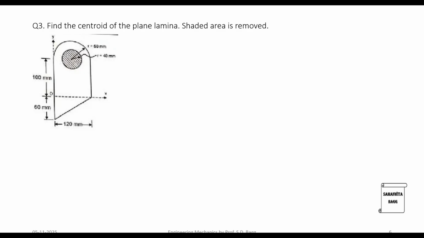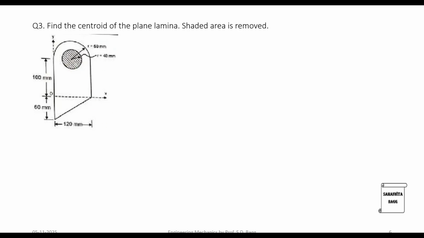In this session, we will take up another numerical on the topic of centroid. So this is the diagram given to us. Please read the question now. Find the centroid of the plane lamina. Shaded area is removed, which means you have to remove the shaded area and calculate the centroid of the rest of the portion.